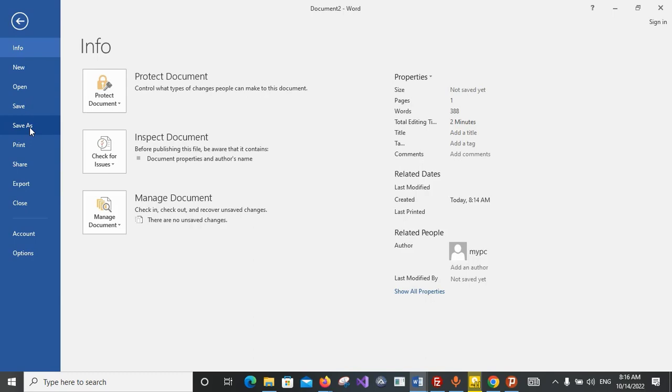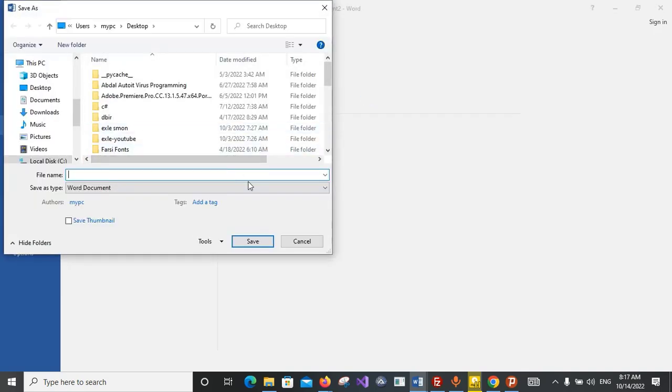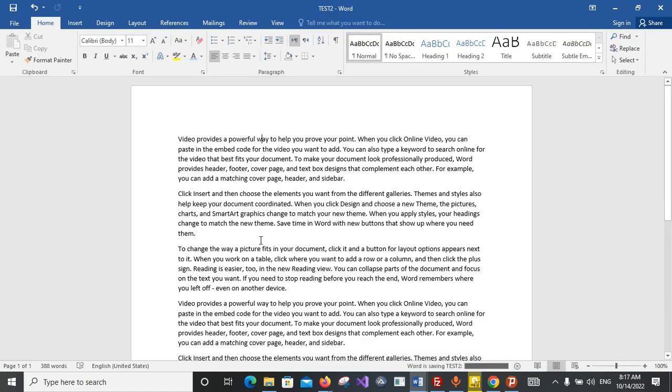Save as sets the location for my document. And when you set the location for your document, you should use save for editing. For example, I click on save as, and with this option, I can set my document location to the desktop or documents, no difference. Click on that, and after that, you should put a name, test2 for example, and then click on save. And as you can see, the name of this document changed to test2.